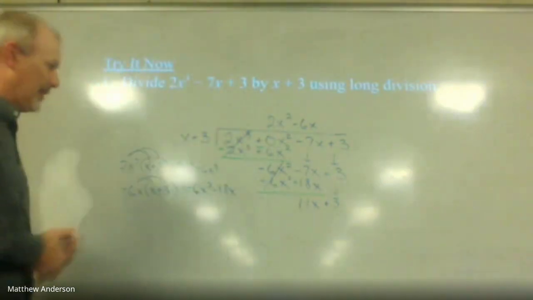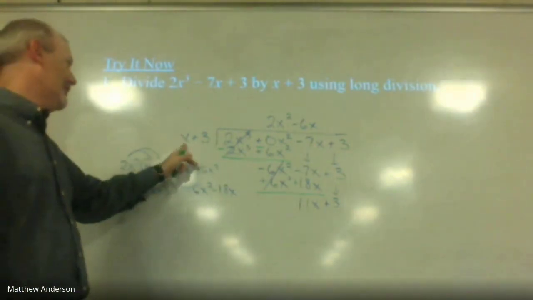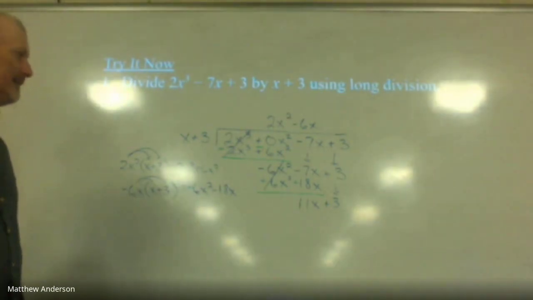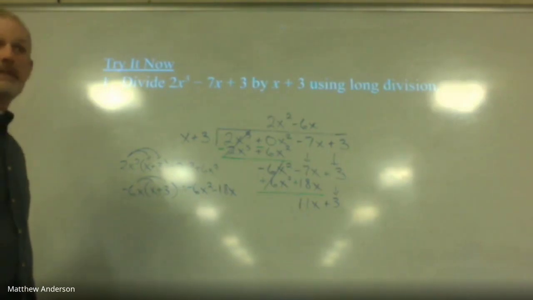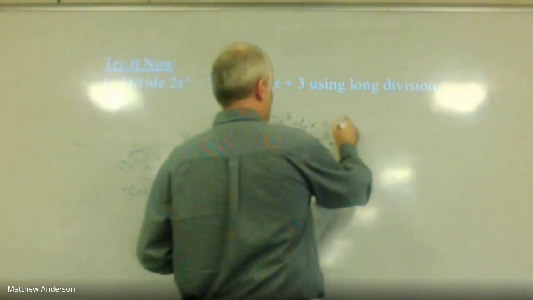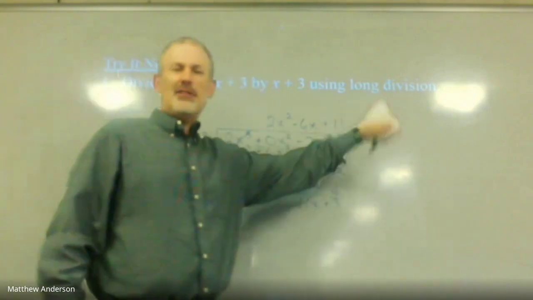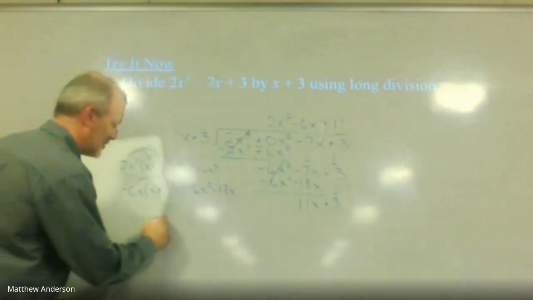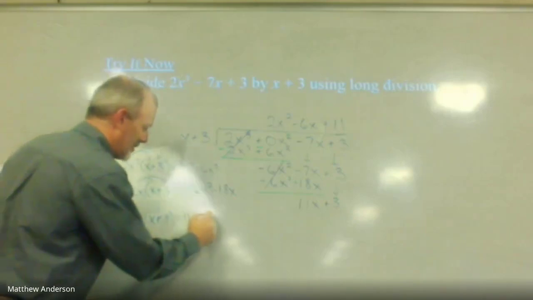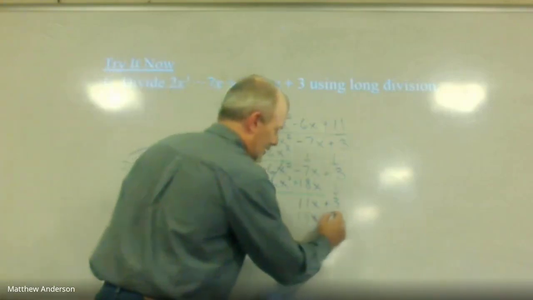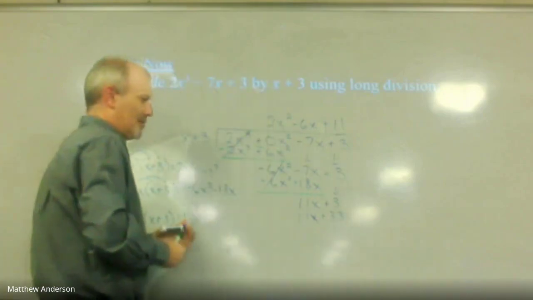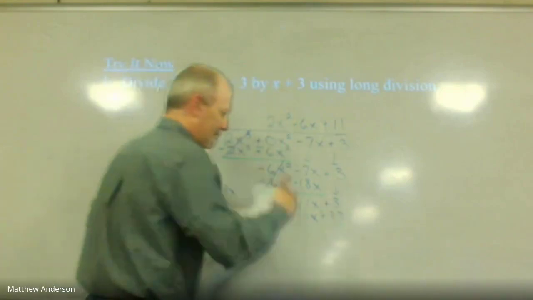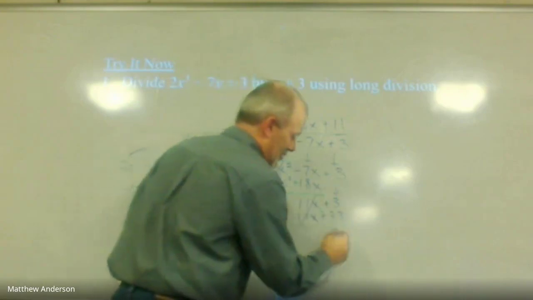Okay. Then once again, we need to try and cancel. So what do we multiply x by to turn it into 11x? 11, right? So plus 11. So like I said, you don't have to do that division every time. If you know what to multiply by, just multiply by that. But otherwise, if you're not sure, go ahead and divide it. So 11 times x plus 3 is going to be 11x plus 33. And then we need to subtract. So we will draw the line and change both the signs. So the 11x's will cancel, and this will be minus 30.